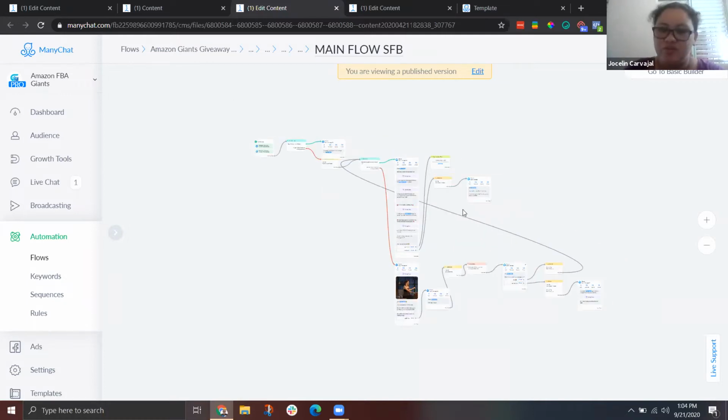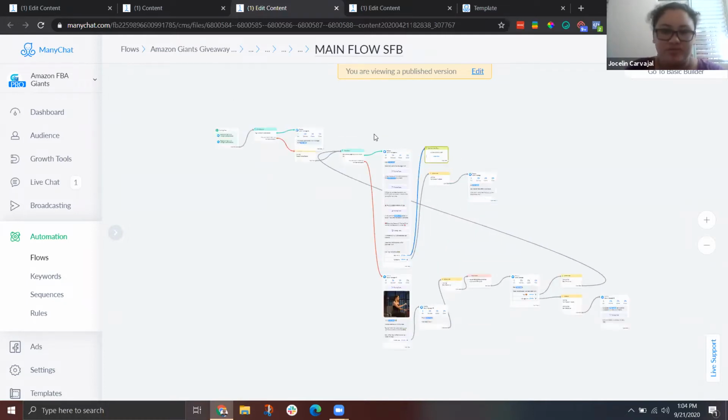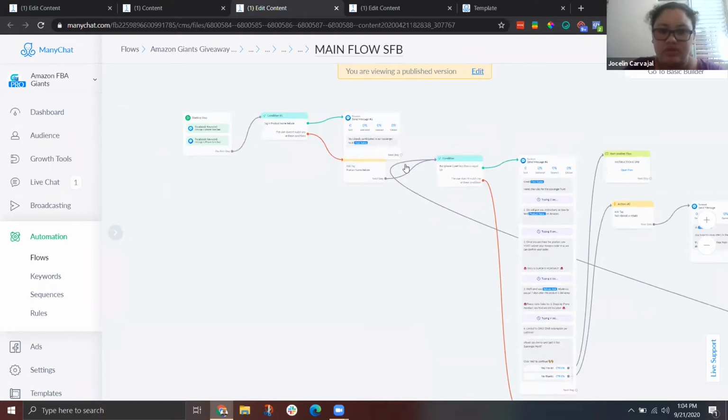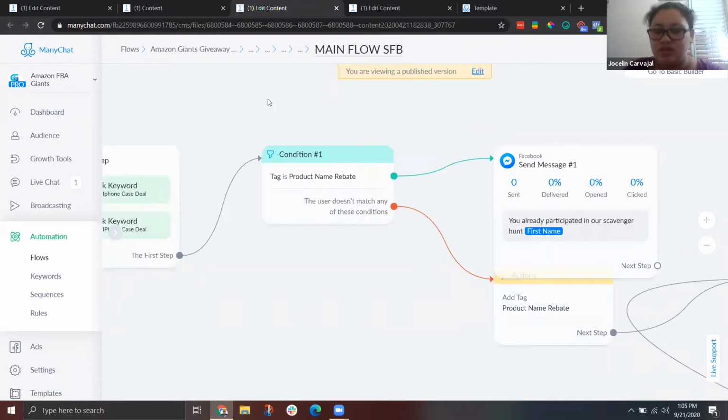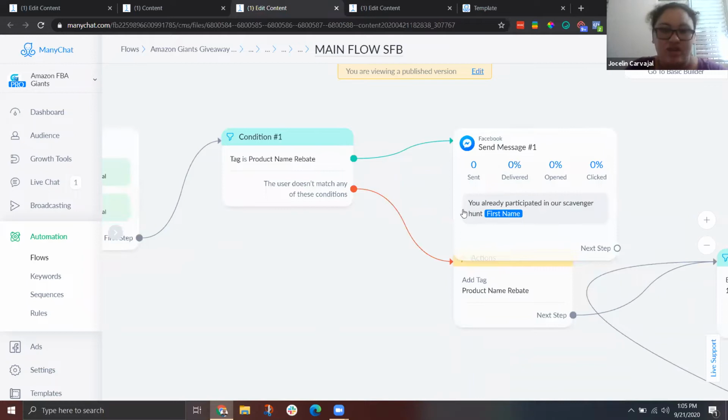The main flow pretty much filters them out. So for example, if they saw the ad and they go in, the bot will check if they already participated in the rebate. If they have, the bot will say, hey, you already entered the scavenger hunt, so you can't go in again.